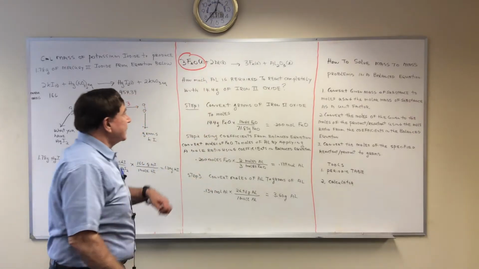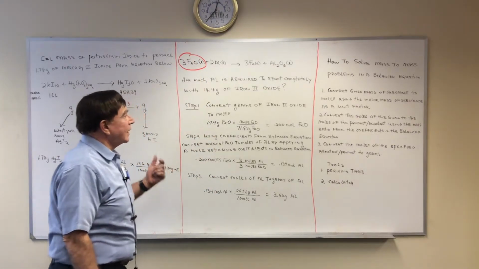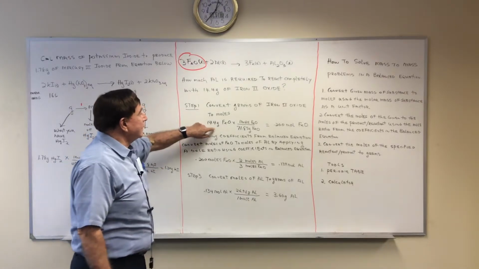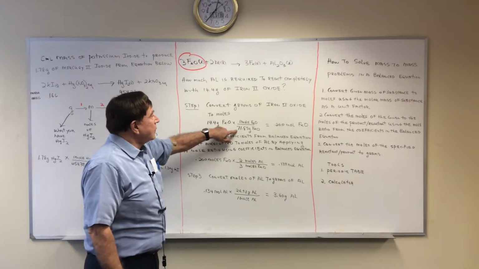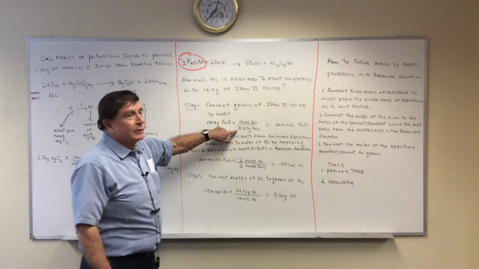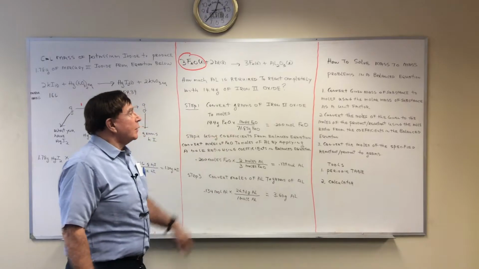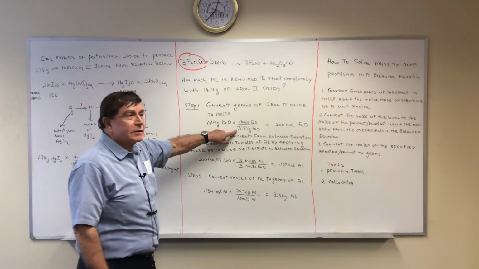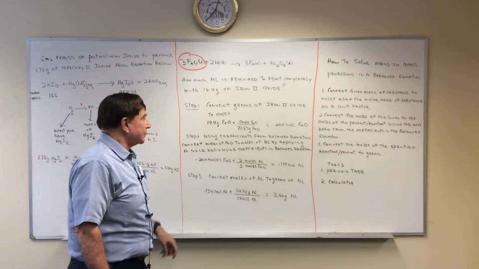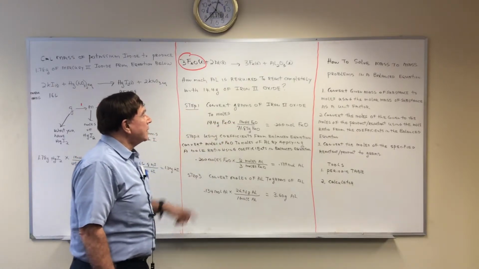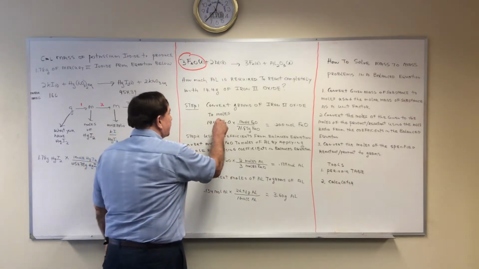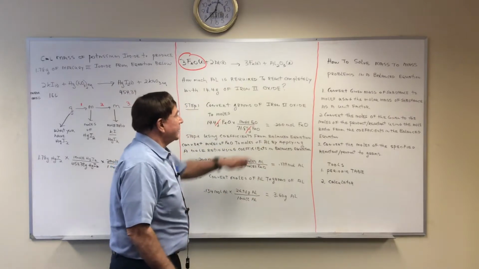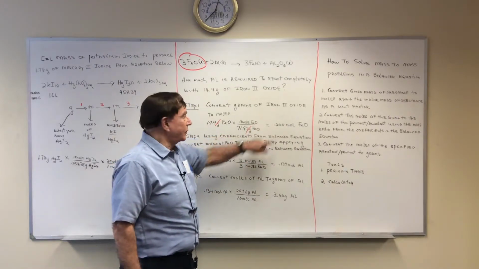Okay, so the first step, we want to convert the grams of iron(II) oxide into moles. What do we have? We have 14.4 grams of iron oxide. How do we get this number? This is the molar mass. We go onto the periodic table, we look up what iron is and what oxygen is, add them together, and that'll give us 71.85 grams. You multiply that by 1 mole, and when that happens, the grams cancel out, and you get moles of iron oxide, which is 0.200 moles.